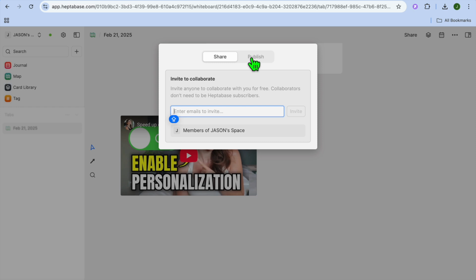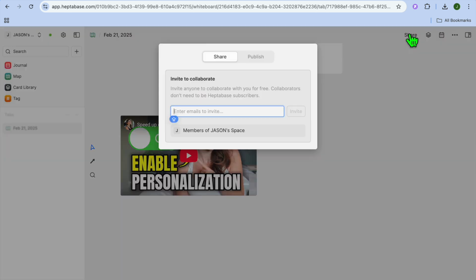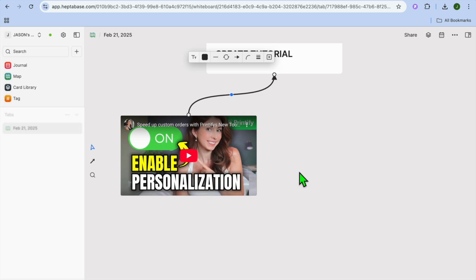So let's say for example I'm working with a team to create my videos, and I would like to share my video ideas and I would like them to give input. This is a beautiful way to do it, as you'll be creating everything visually right here, and everybody can add in their own input. By tapping on share, they'll be able to add in their own input also.